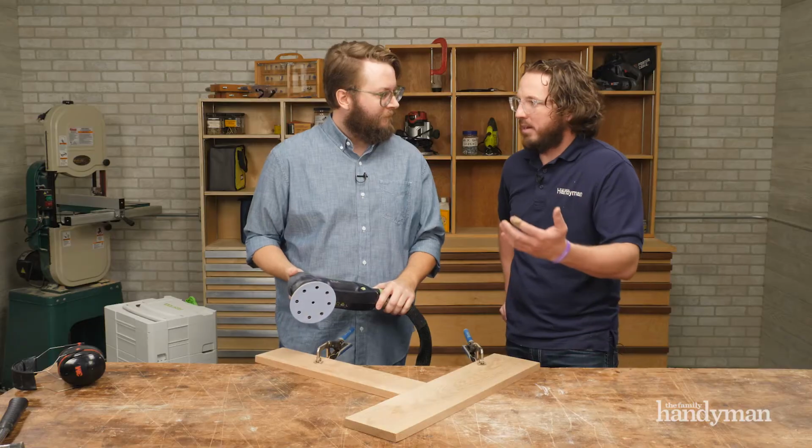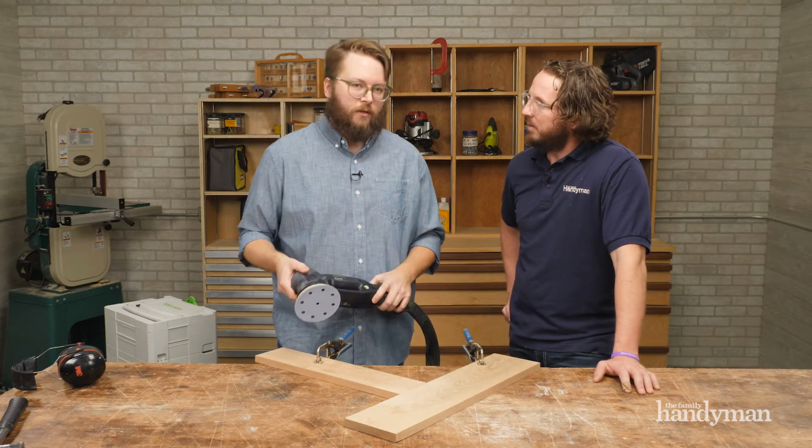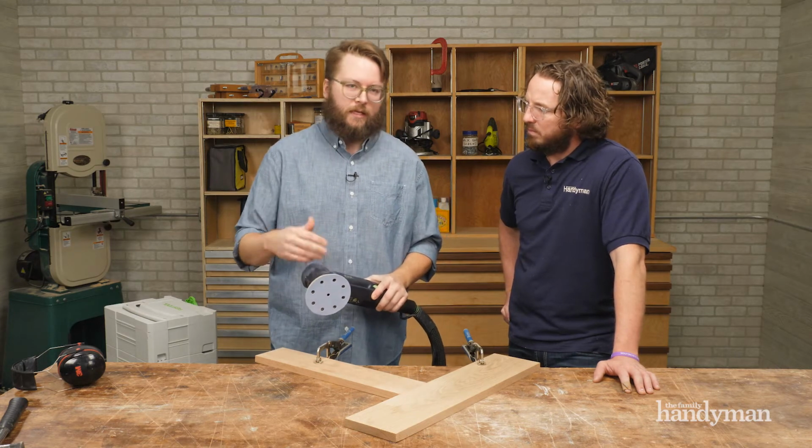So the one drawback about this is the price. It's $490 for the sander. Honestly, I thought it would have been more expensive than that. It's a premium tool, but they're built for professionals. It'll last forever. If you have any issues, you can send it back to Festool. They'll service it. They actually have like a 48-hour turnaround time for fixes because they are servicing professionals.